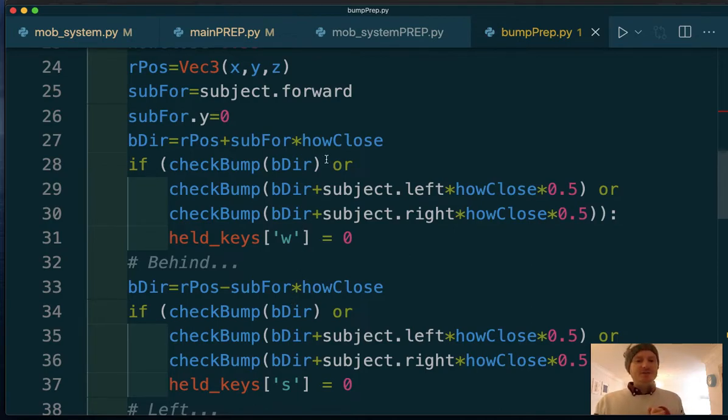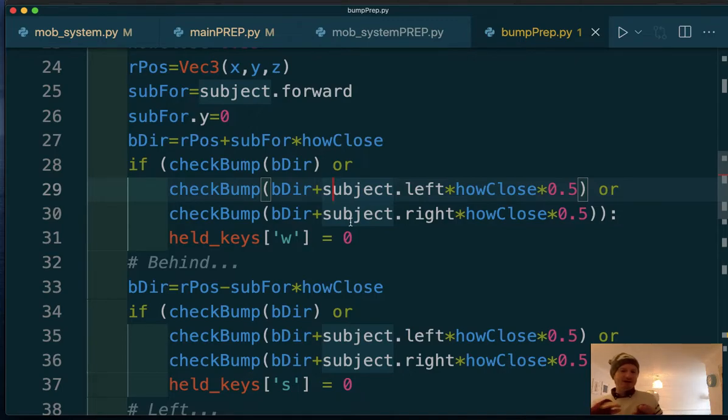And you might notice, wait a minute, why have I got this check bump at that forward position, for example? Why am I also looking at that direction plus left and plus right? Well, I noticed when we're bumping into something and we come from a diagonal, we might go straight through the wall, and also we could walk at a diagonal at a wall and still pass through it. So we want to look at the block or the space ahead of us, but also the space left and right.